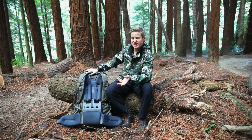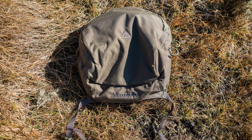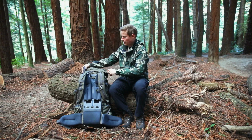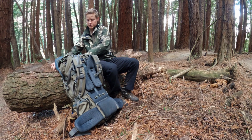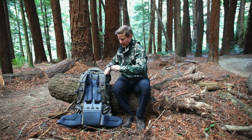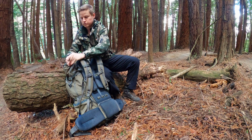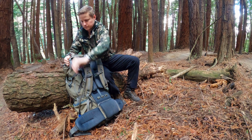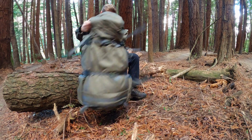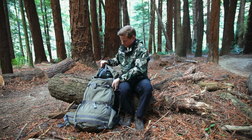It's about 5-10 liters, and you can lift it up quite a long way. It's got some nice clips in there. You can pop these off. You can open it up this way, or if your pack is laying around the other way, you can also open it up and pop it that way.